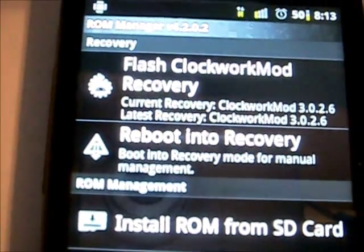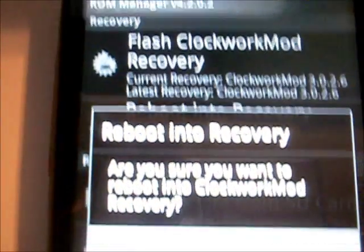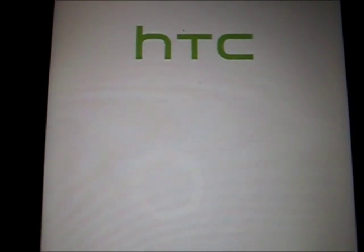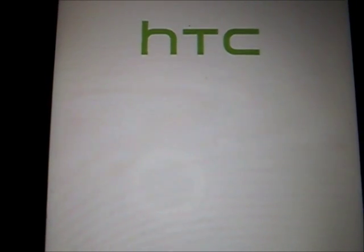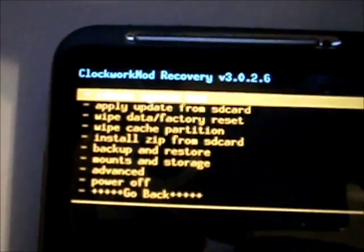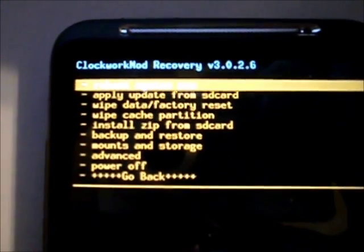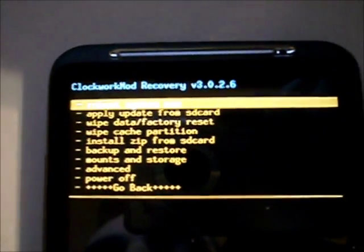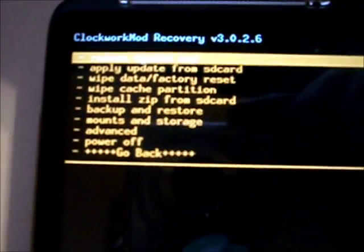So at this point, we're going to want to reboot into recovery. Are you sure? Yes. So as the phone reboots, we're going to go in, wipe everything off of the phone, and then install our custom ROM. So as you can see, it's starting up with ClockworkMod recovery. Now, we have downloaded the fullwipe.zip from the XDA website.